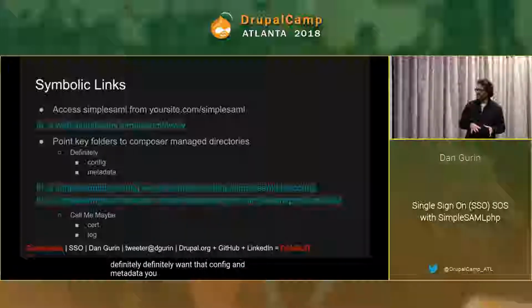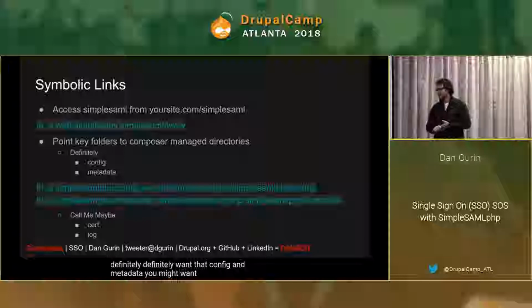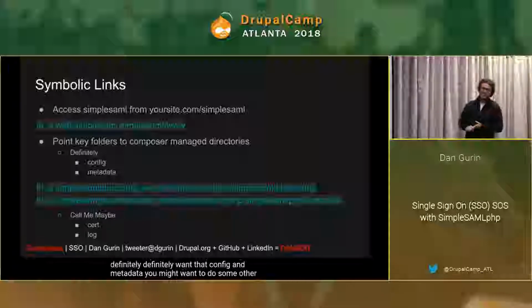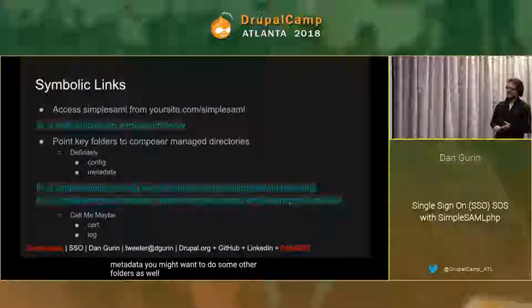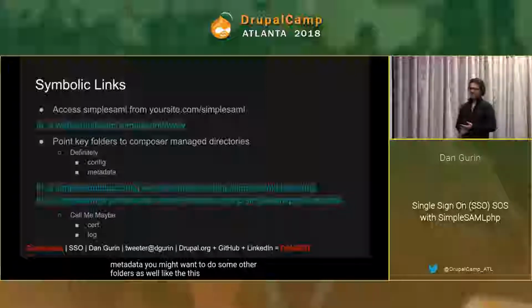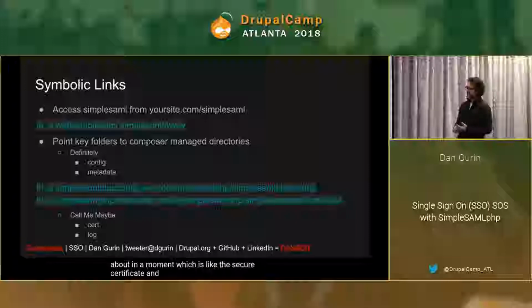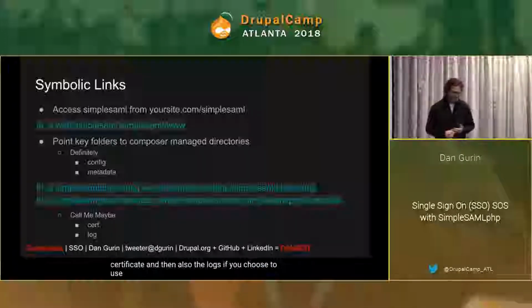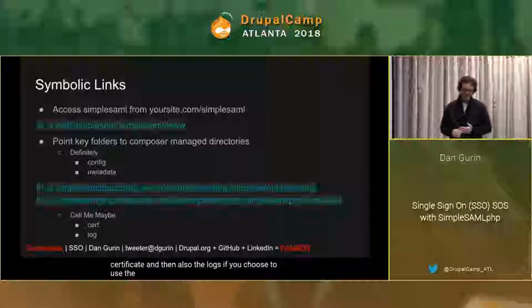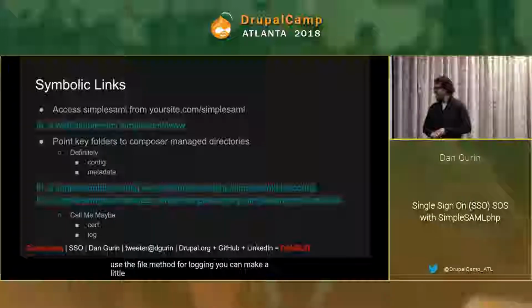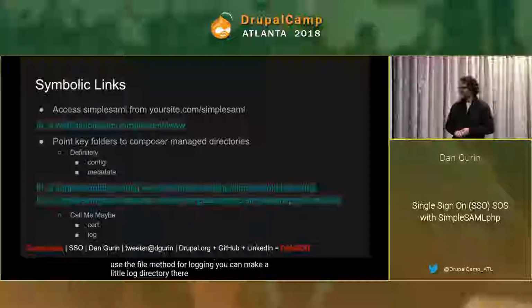You might want to do some other folders as well, like the cert, which we'll talk about in a moment, which is like the secure certificate, and then also the logs if you choose to use the file method for logging. You can make a little log directory there and link it up.